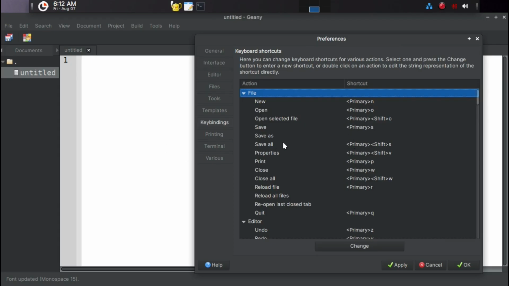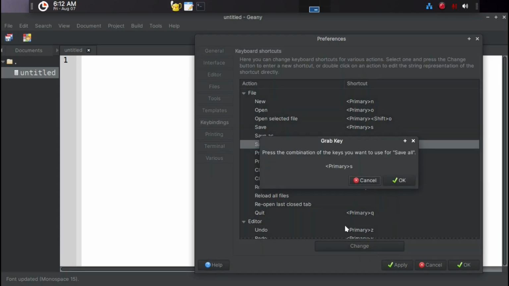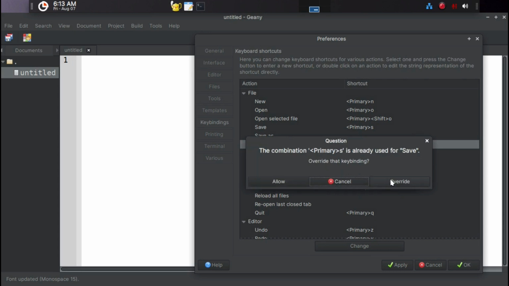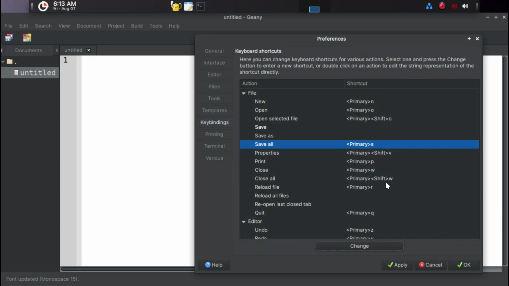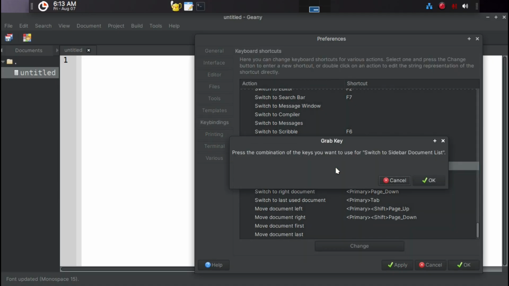When you make a change here, I prefer Control S. So we'll just go to Control S, and then OK. And then it has to override because something else is already taken with Control S. And then next I go to Switch to Sidebar here quickly with the keyboard, and I'm used to Control Shift S.